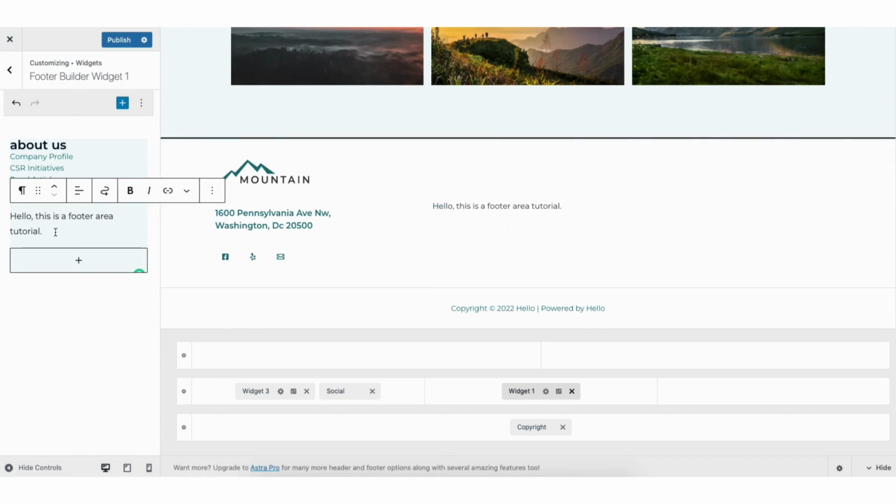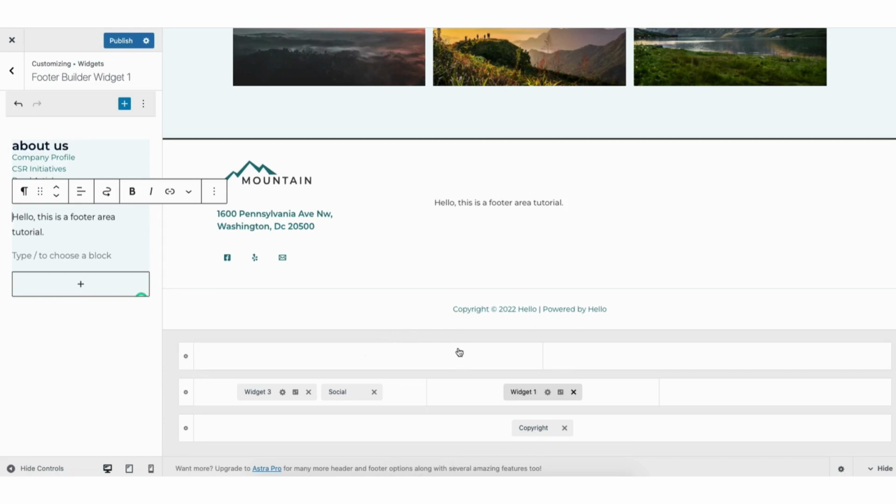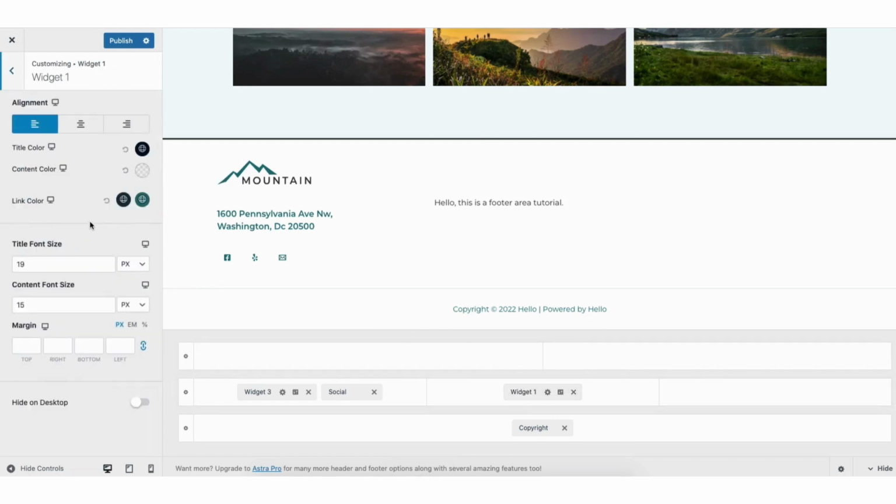If you click the plus icon, you can then add whatever you'd like to the footer area in that section. If you hover over an area of the footer and click the Design button, you can then design things like link colors, font colors, fonts, and more. You can click the X button to remove that area from the footer.